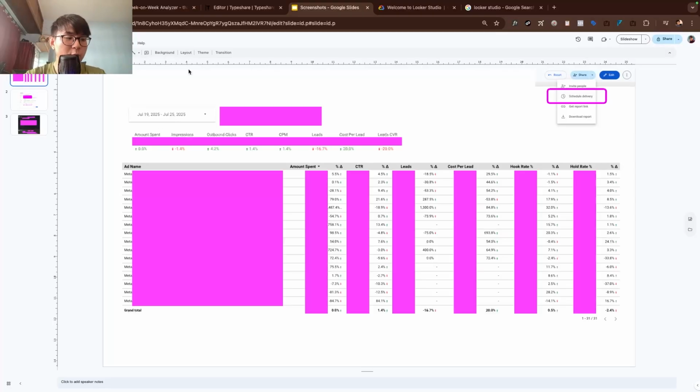In full transparency, I would also rate this automation maybe only about 6 out of 10 in terms of usefulness. Why? It's because I can actually infer performance directly from the dashboard itself, and that's why I'm a super big fan of creating nice dashboards in terms of seeing everything you need to see in a single view. Because when I create a dashboard like this, I'm looking at leads, I'm looking at cost per lead, I'm looking at amount spent, and then I'm narrowing down on what specific variables are causing the overall cost per lead to increase.